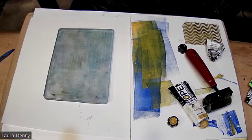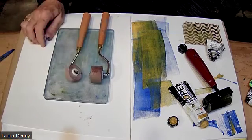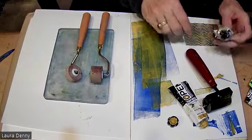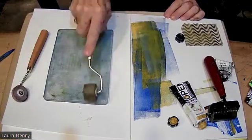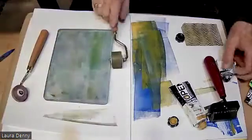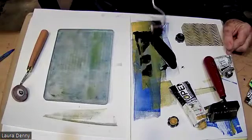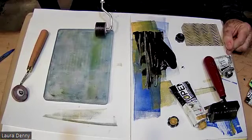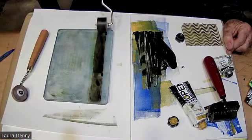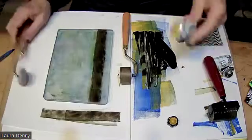And then now all I want to do is give you my infomercial. So brayers, I wondered if smaller ones existed, and they do. And I'm pretty jazzed about these. I sent you a link of where to purchase them on Amazon if you want. But these I can roll directly on a Gelli plate, or you can also paint with them. So here, let me just do a little bit on the Gelli plate with these. You can get really nice, crisp, straight lines. Paint with that on your canvas or on the Gelli plate.